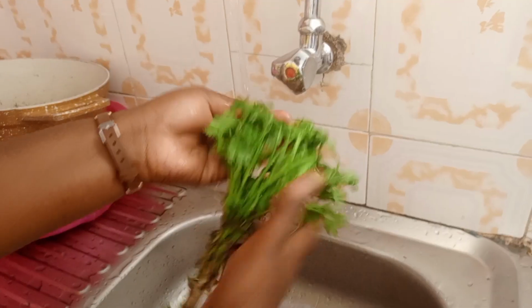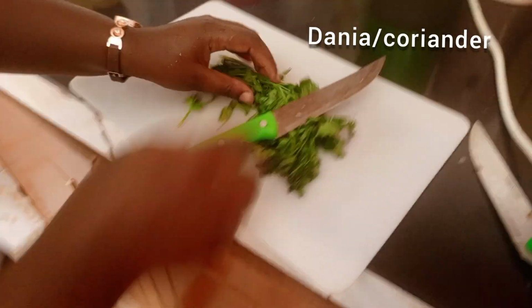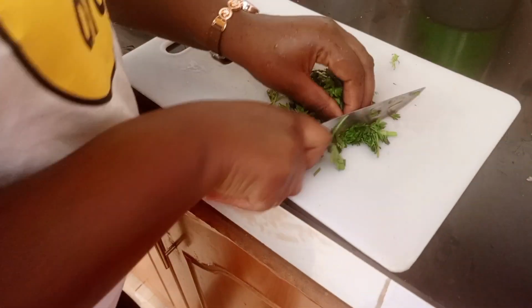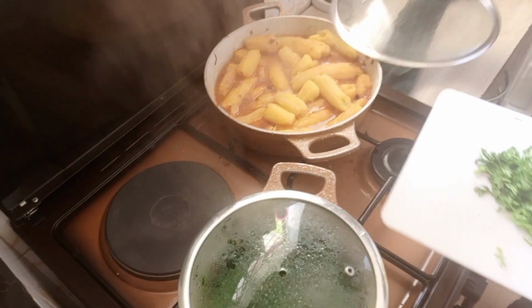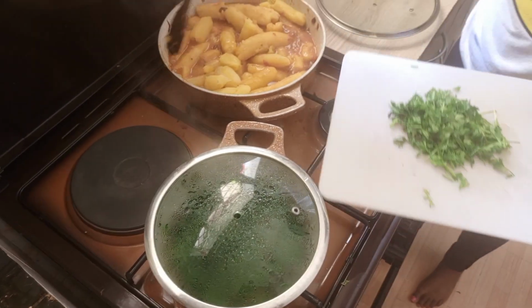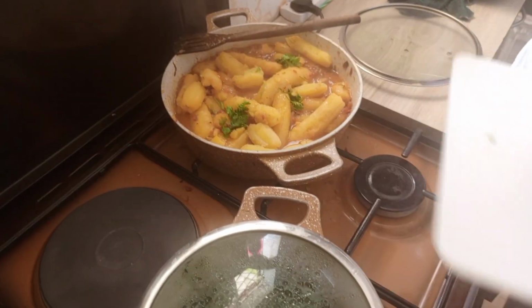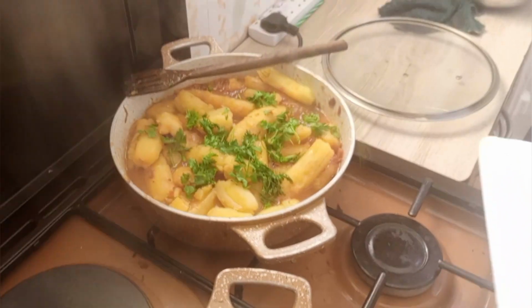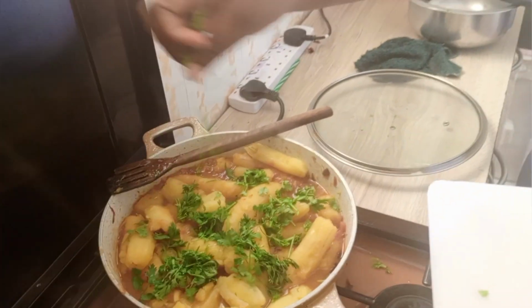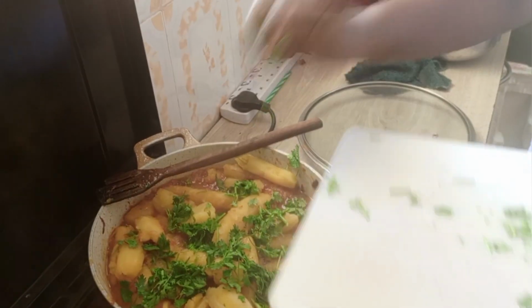Here we are adding some salt. We cover it just for a little bit. This is dania. I'm cutting the parsley and all dania to put them in the matoke. Now that it's ready, it's like about 5 minutes. I think mine are a bit overcooked, but guys, you can choose how you want yours to be.